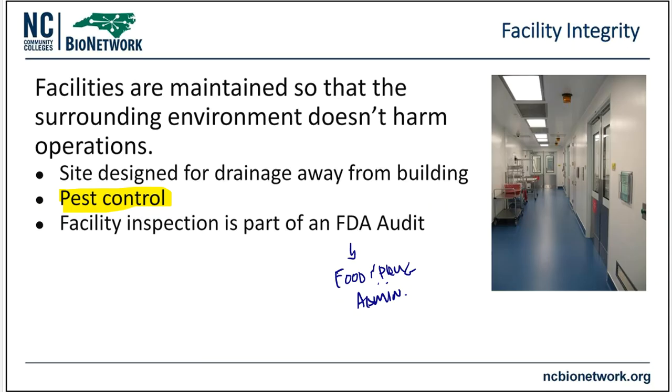So the Food and Drug Administration has that kind of role, and they will go through and do audits every handful of years. These audits could be a surprise, or they could let you know, hey, I think we're going to be in your area during this time. I'm not going to give you a certain date or a certain time, but this is kind of what we're shooting for. So FDA audits can happen in many different ways and for many different reasons. They could just be routine, or they could be initiated by a claim or some type of alert that the FDA has received based on what's going on at the company.